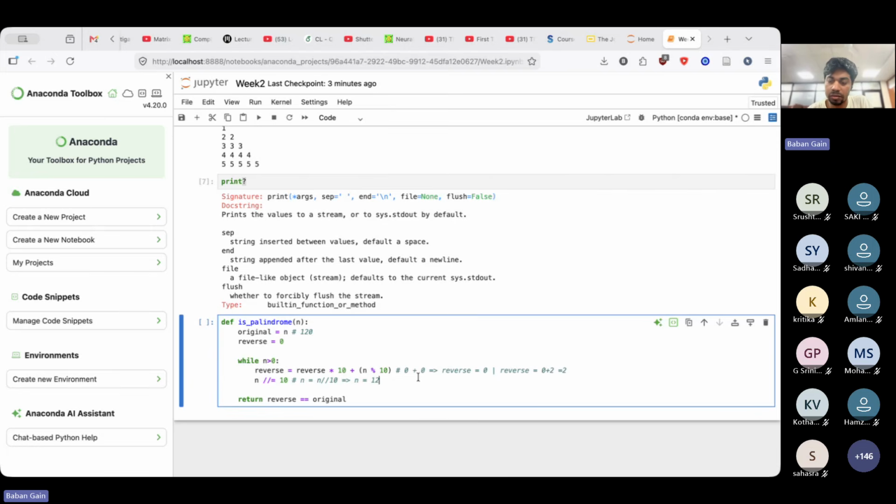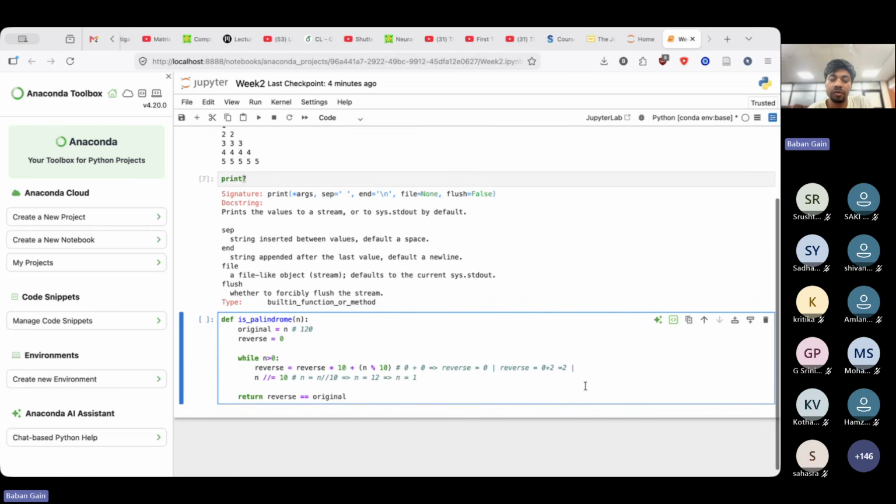And n is 12, so you have to again divide it by 10. With integer division, it will not be 1.2, it will be 1, whatever the integer part is. So now n is equal to 1. In the next iteration, again we ask: is n greater than 0? The answer is yes, 1 is greater than 0.